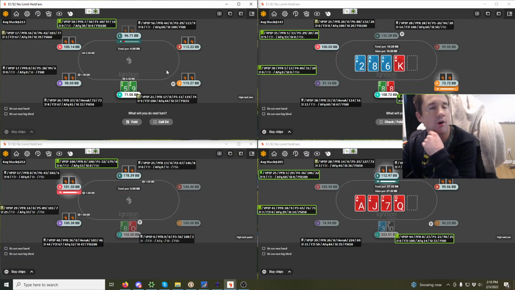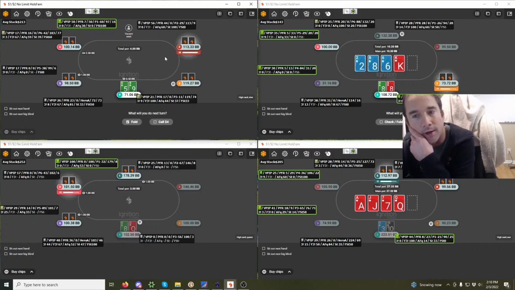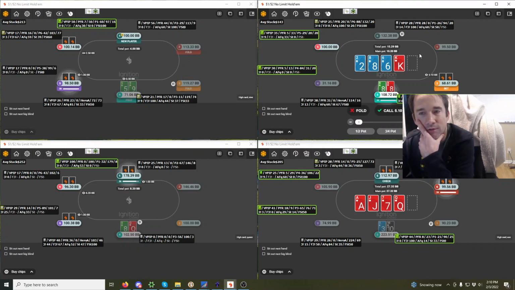Turn is the king of hearts, doesn't really change much of anything, neither pairs the board, completes a straight, or puts a fourth diamond out there. Still gonna feel like my set is pretty good here. He bets for half pot, I'll keep calling.